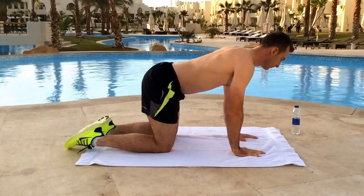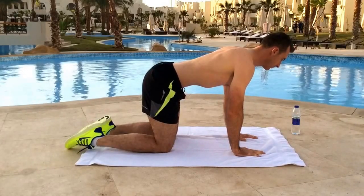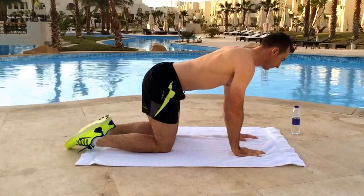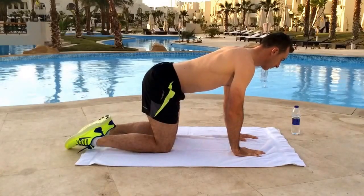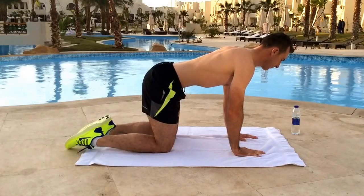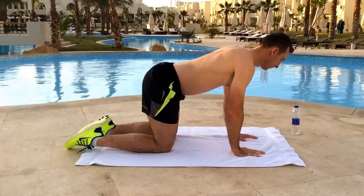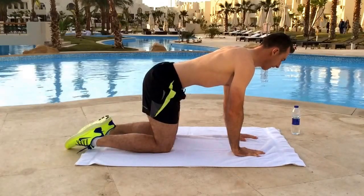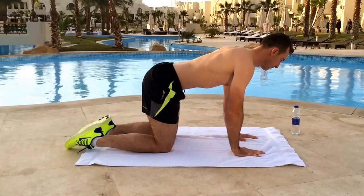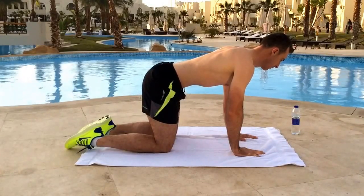Breathe in, lovely, and again breathe out, drawing in 1,000, 2,000, 3,000, 4,000, 5,000. Breathe in and relax those abdominal muscles and straight into the next contraction. Each time trying to draw in tighter and tighter. Well done. Drawing in nice and tightly, maintaining that contraction, feeling your pelvic floor muscles drawing up inside you and back into the next.